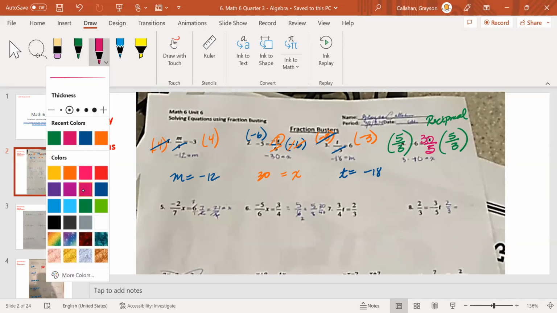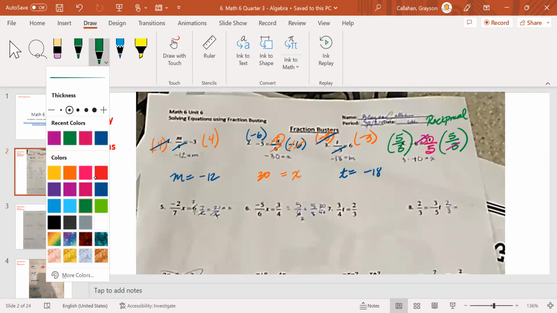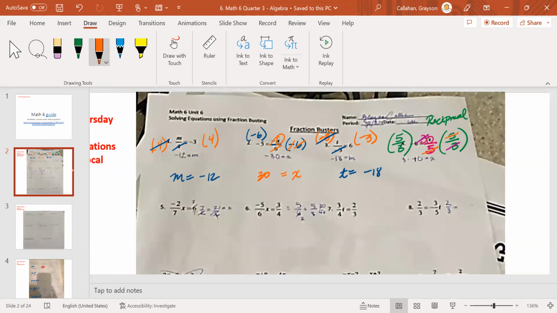So then what ends up happening? Do you see how the 3 on top and the 3 on the bottom cancel? The 5 on top and the 5 on the bottom will also cancel. Do you see that? Now, do you see the x is by itself? So when you multiply this, it's 5 over 3 times negative 6 over 1. Do you see that? Gotta be careful with it.